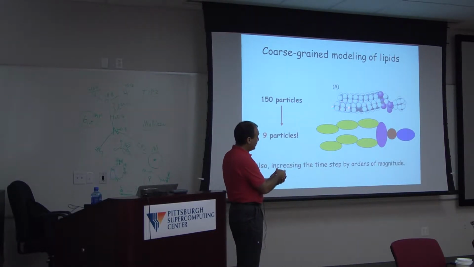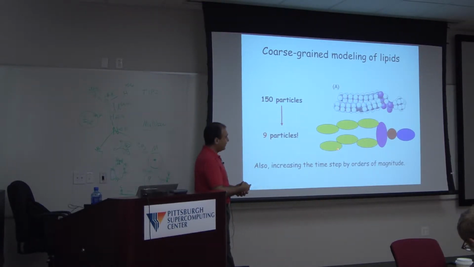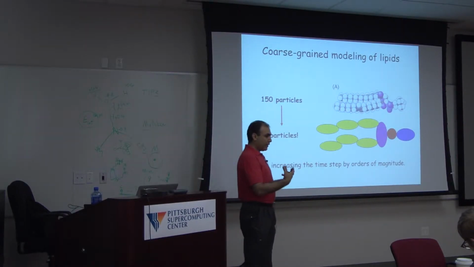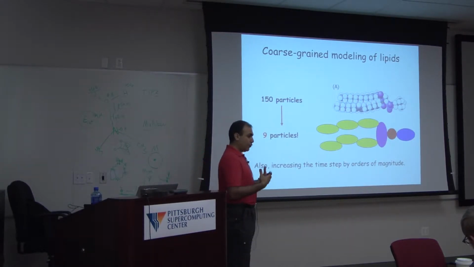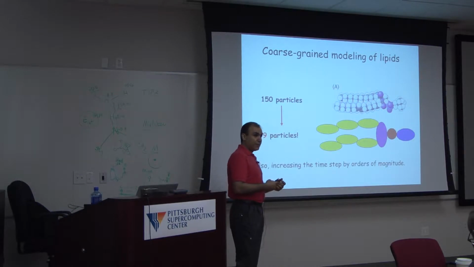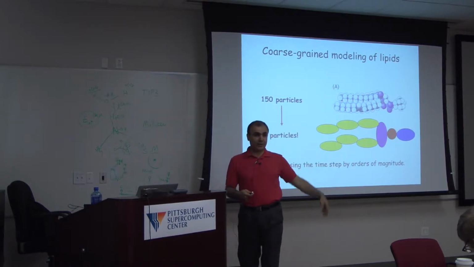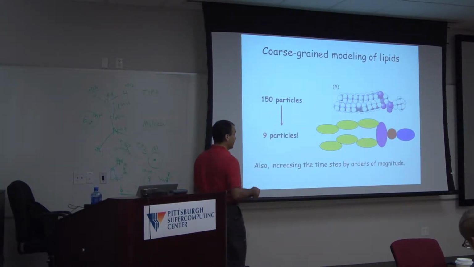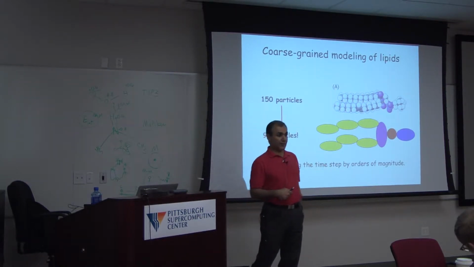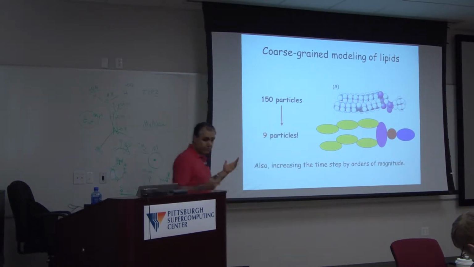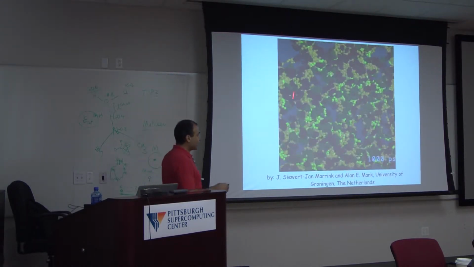So you can actually reduce the number of particles by an order of magnitude. You'll have fewer particles, and these particles have softer degrees of freedom because their vibration is going to be bigger, and you don't have to have femtosecond timescales to calculate their trajectories. You can actually go to 10, 20, 25 femtosecond time steps. So that gives you another order of magnitude. So you can have 2, 3 orders of magnitude increase in the time scale of your coarse-grained simulations, easily going to tens of microseconds and seeing nice things like formation of a vesicle here.